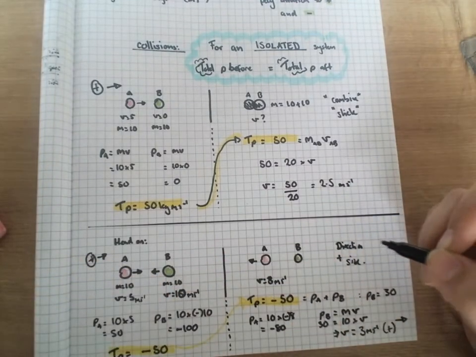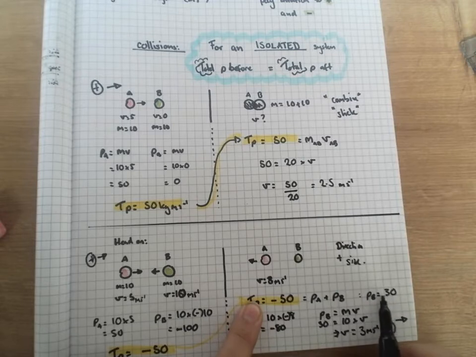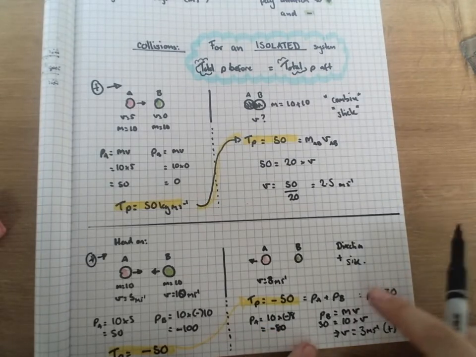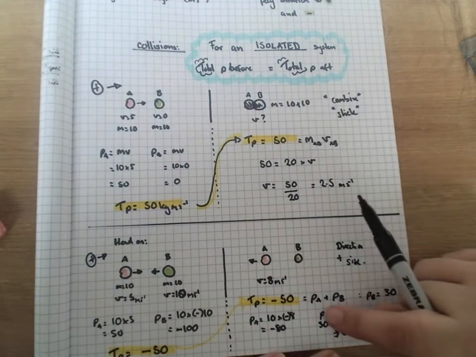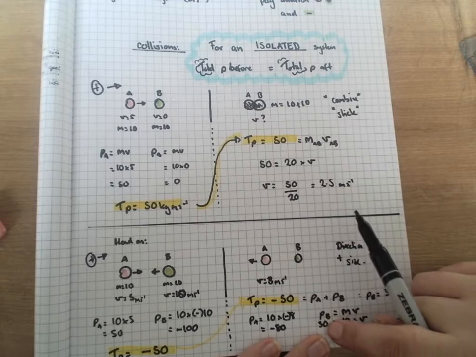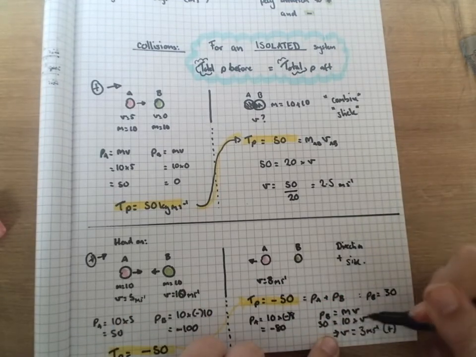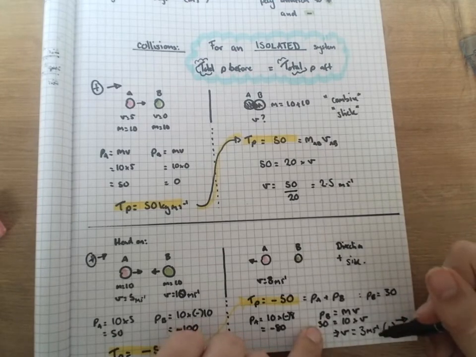That gives me minus 50 is equal to minus 80 plus the momentum of B. So the momentum of B must be 30. So minus 80 plus 30 gives me a total momentum of minus 50 there. I was running out of page to write on, so I hope that makes sense. So momentum of B is mass times velocity. We know that it's equal to 30, because minus 50 equals minus 80 plus 30. 10 by velocity, so my velocity is 30 divided by 10 to give me 3.